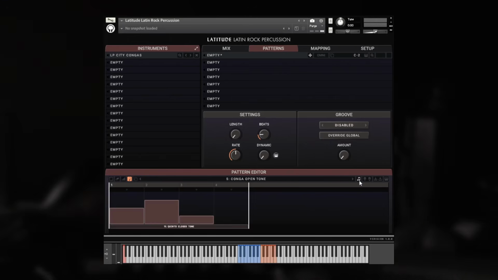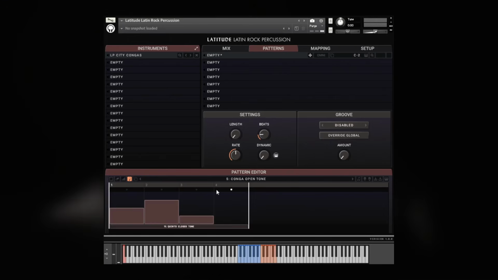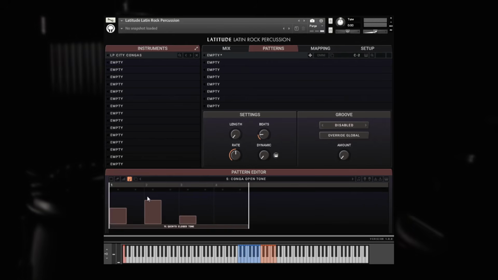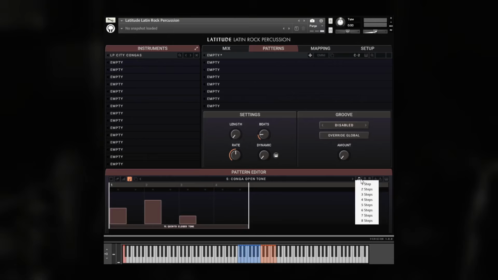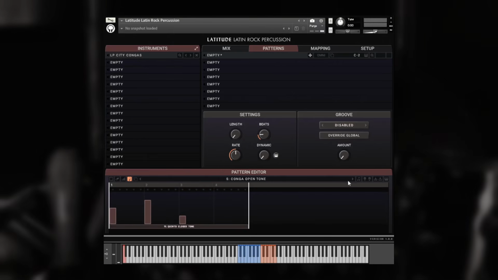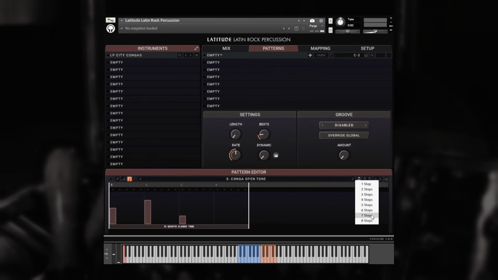So moving on, you've got a button to change the division of the steps. Right now it is set to 1 step, basically quarter notes, but you can divide it into 2 steps per beat, and you get 8th notes basically. And you can even divide it into some more unusual options like 5 steps per beat or 7 steps per beat and things like that.